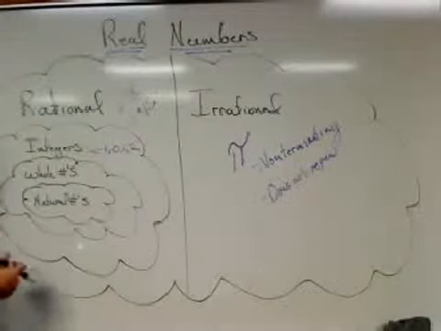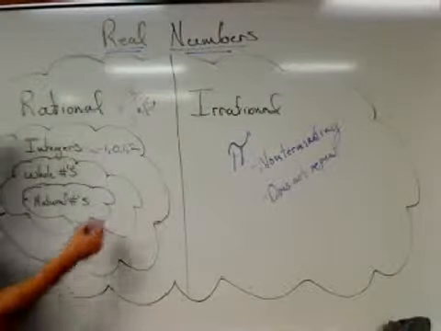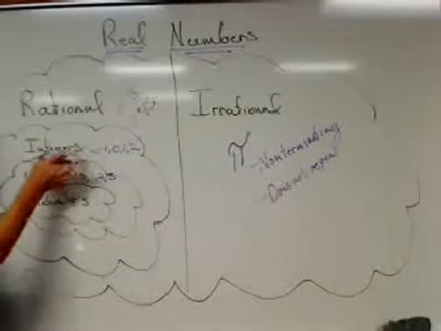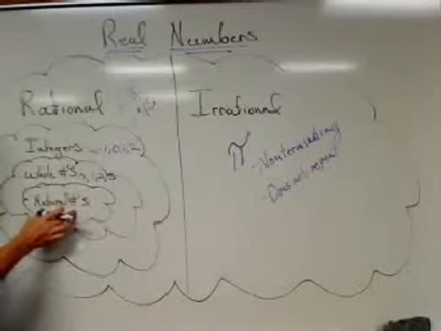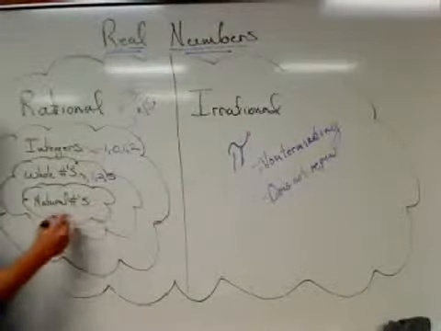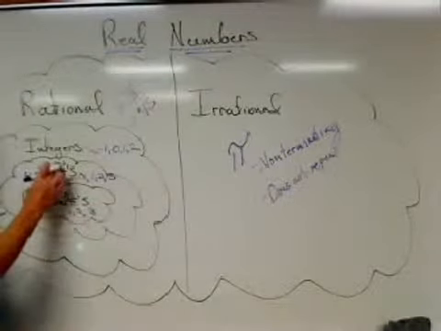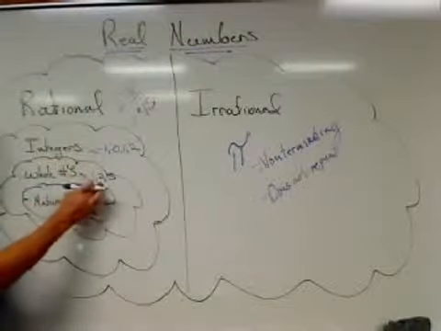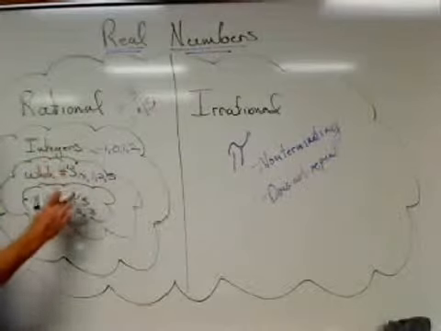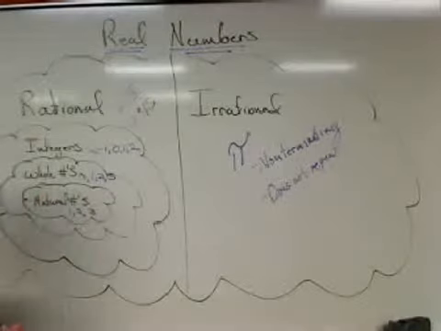Now, whole numbers. Whole numbers are a subset of integers. Whole numbers are all the positive numbers, including 0. So they would be 0, 1, 2, 3. Would a whole number be an integer? Absolutely. Would a whole number be a natural number? No, it would not, because a natural number is all the positive numbers without 0. So a natural number is a whole number, because whole numbers are 0, 1, 2, 3, and natural numbers are 1, 2, 3. So natural numbers are a subset of whole numbers, but whole numbers are not a subset of natural numbers. It gets kind of confusing, and that's why these problems are difficult on the STAAR test.